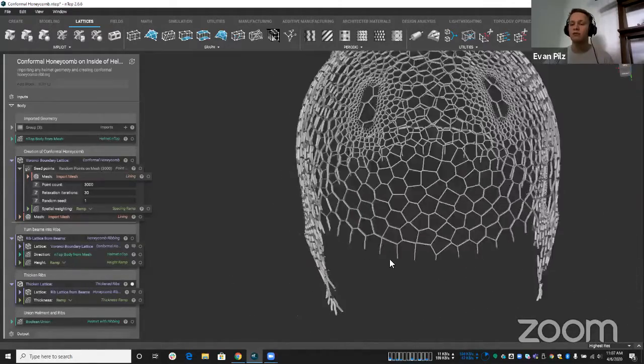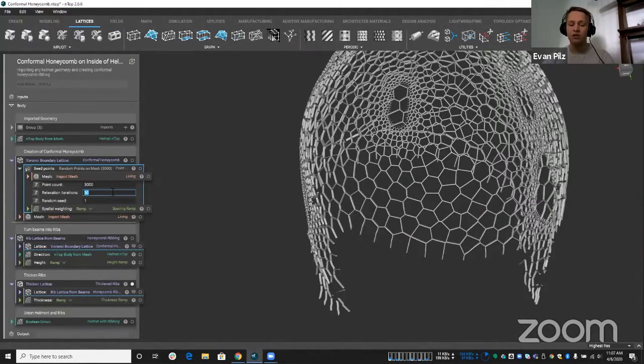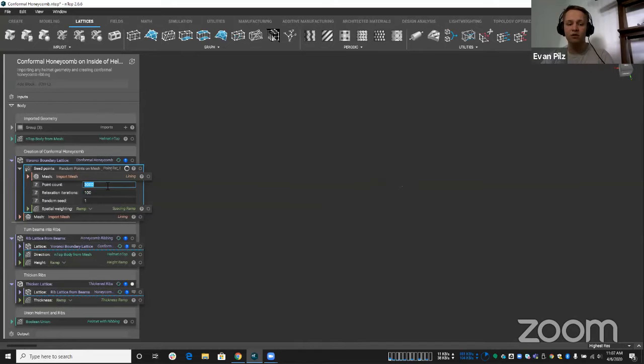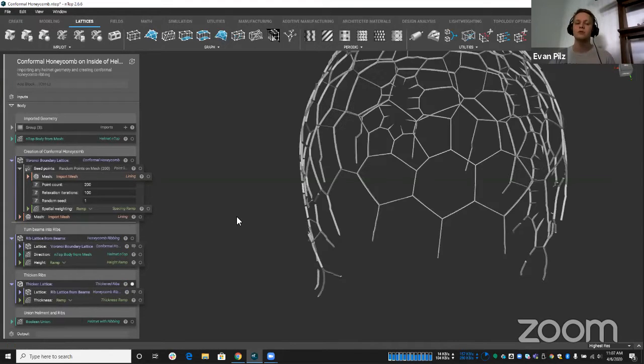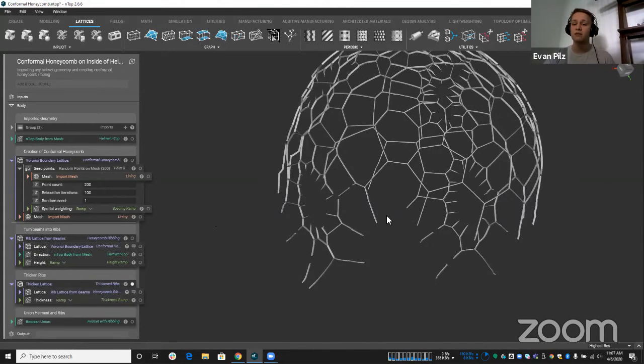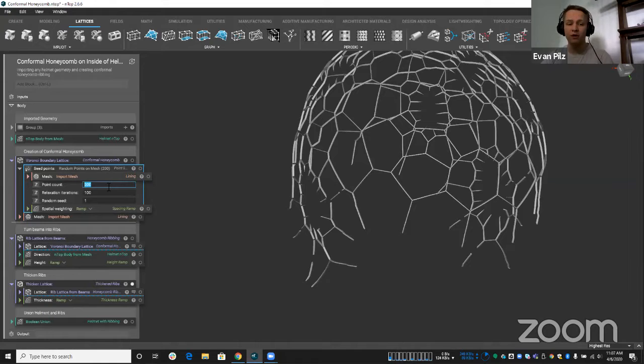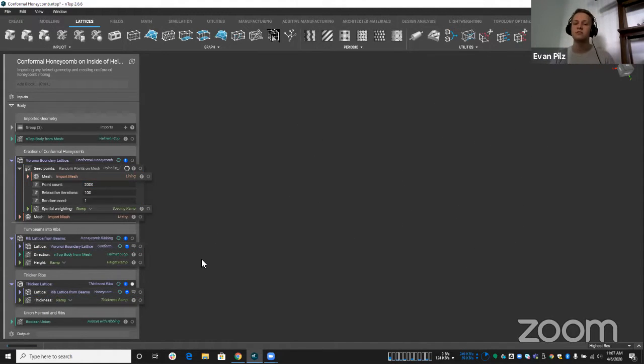So now we have an even different structure. And we can go again, we can change relaxation iterations, we can change this again, just until you get that final design that you want. And it's going to do it all for you. You don't have to do every step again. Now this is pretty bad because I forgot a zero, but we can fix that just that easily.